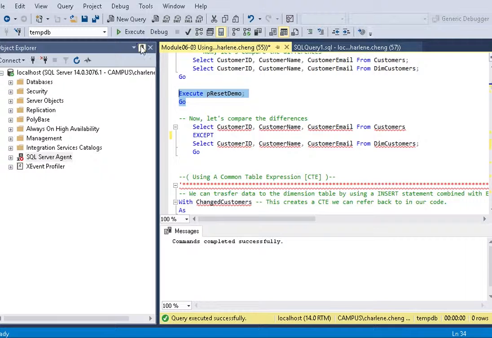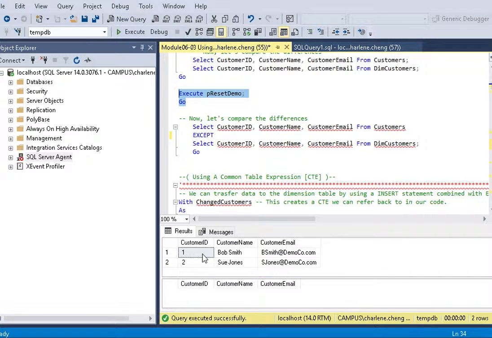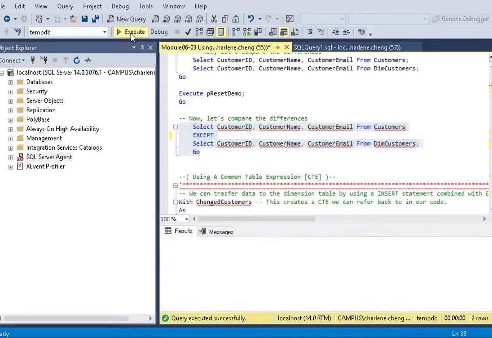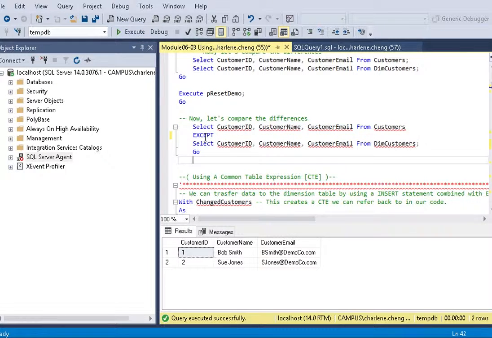And execute this procedure. So we can see there were two lines inside the customers table, but the dim customers table is empty. Now we compare the differences using the except command. The except command is going to find information from customers but not in dim customers.